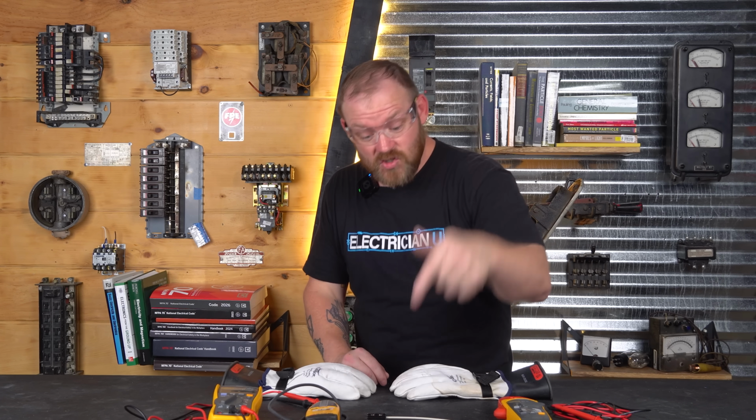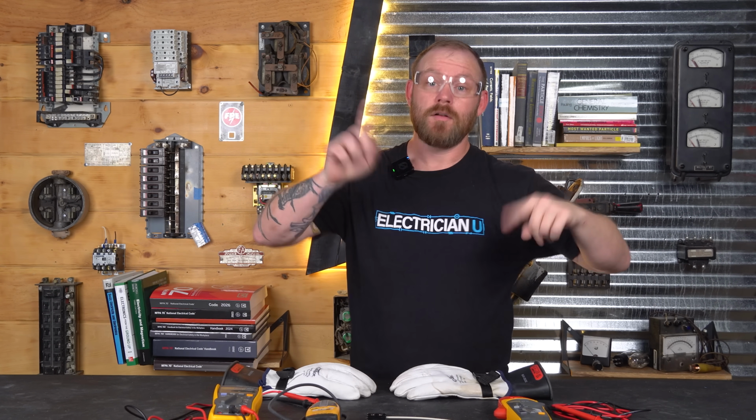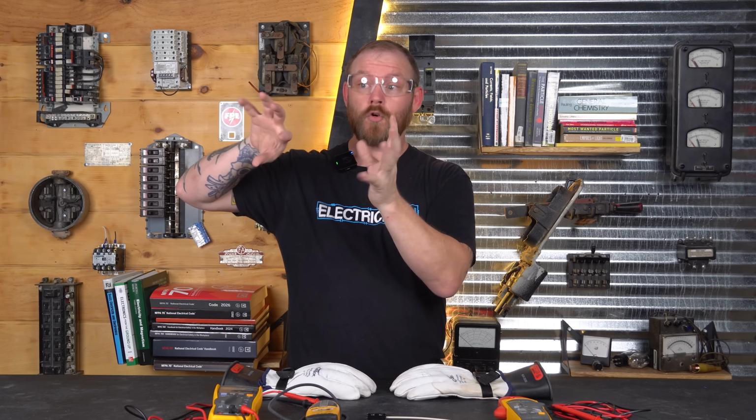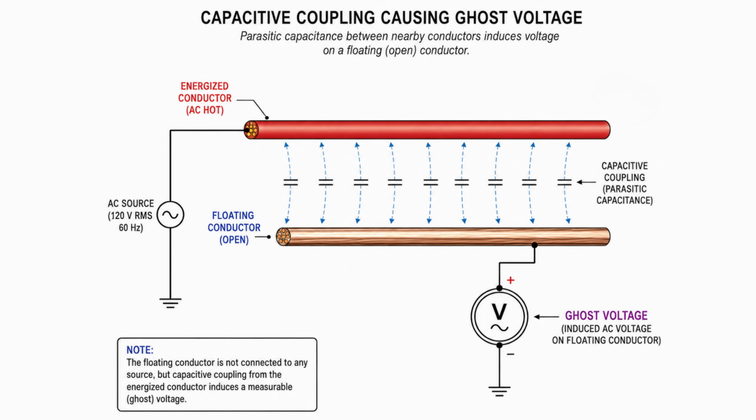We can induce a voltage on a conductor just by being near other conductors that have current flowing through them. We can either magnetically couple through electromagnetism. We can induce a voltage like a transformer would do in nearby conductors just because you have an expanding, collapsing magnetic field happening near another conductor. But you can also capacitively couple, and capacitance does the same thing, where we can induce a voltage in another conductor that's just nearby through capacitive coupling between the two. So that's what I'm going to demonstrate here.